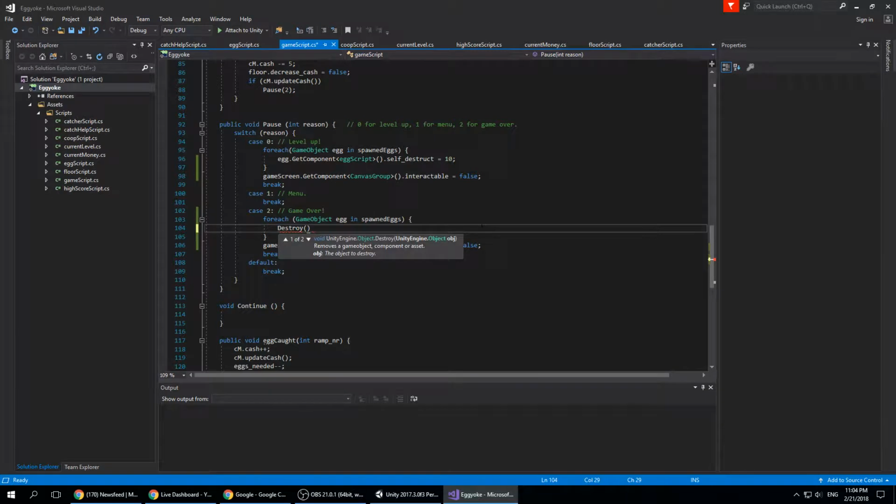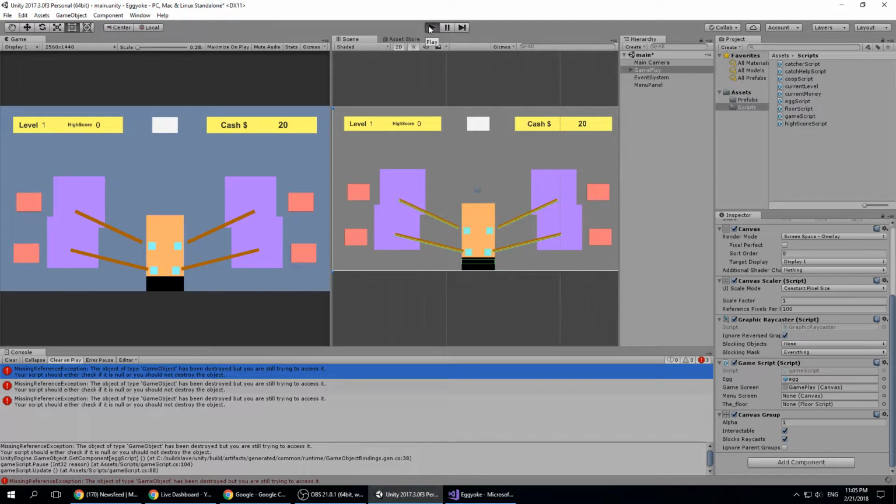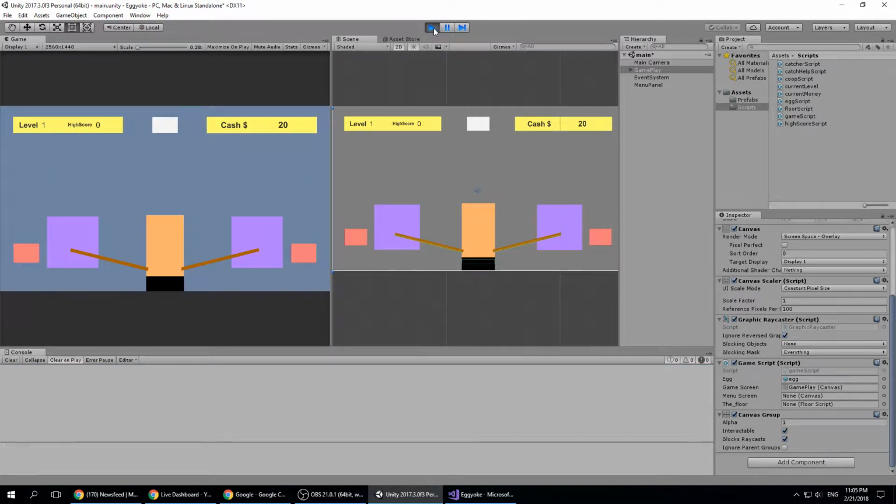Destroy egg. Would that actually work better? Because we wouldn't care about animations or anything along those lines. Okay. Yeah, that actually works. And the buttons are unclickable, and we'll just need to look at that.